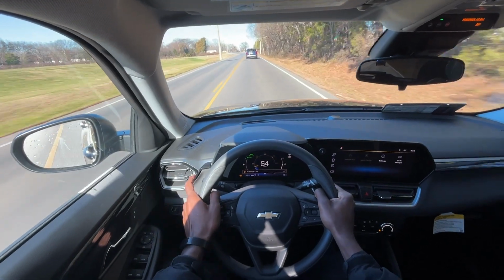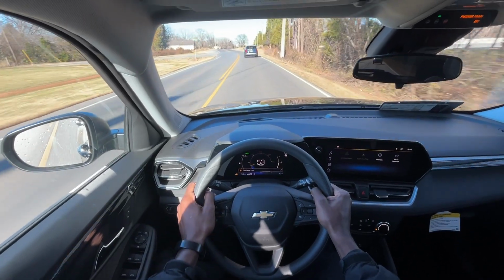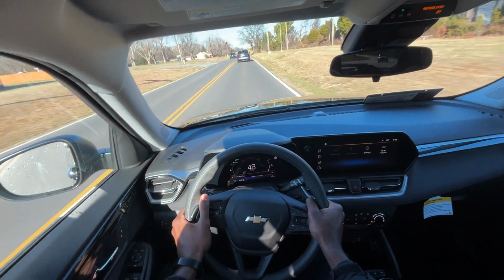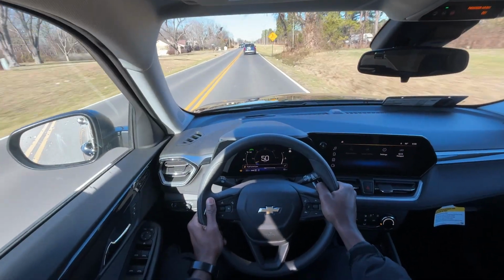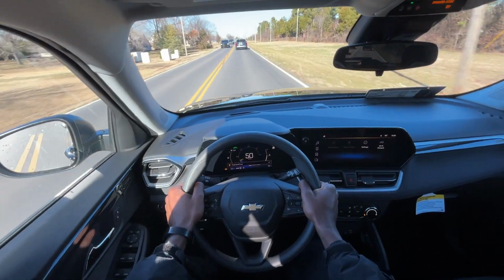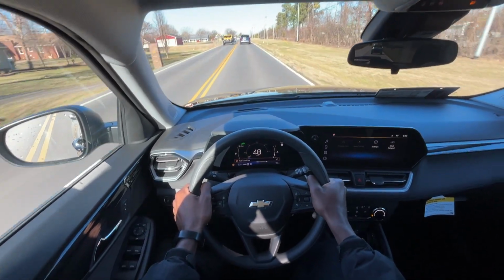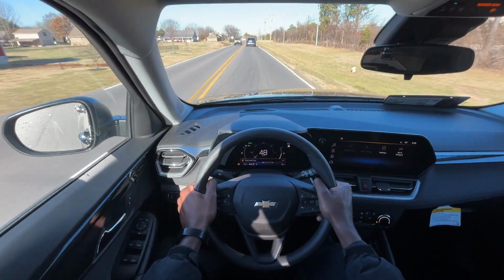The all-wheel drive is nice, especially in light snow conditions. And it's spacious while being small when you're on the road. Still safe, of course, but again, if you're looking for something, let's say you're a single person, even if you have a couple kids, the space in here is good for cargo, for passengers. The power is good, the fuel economy is good, and that's why these are some of GM's best sellers.